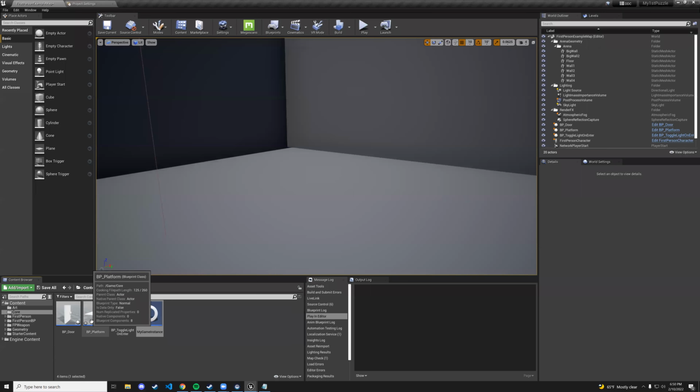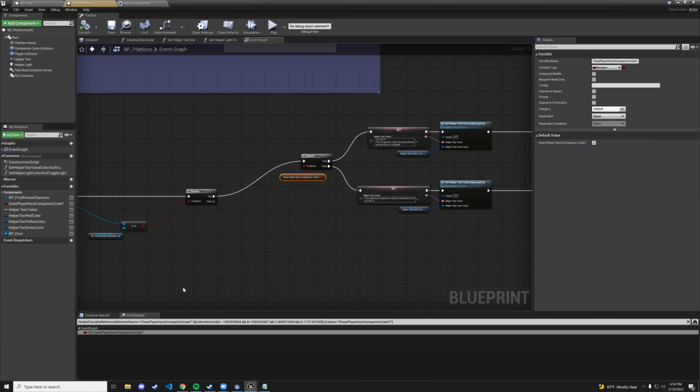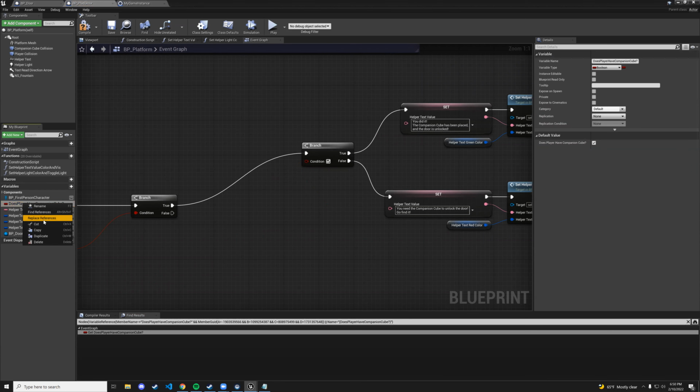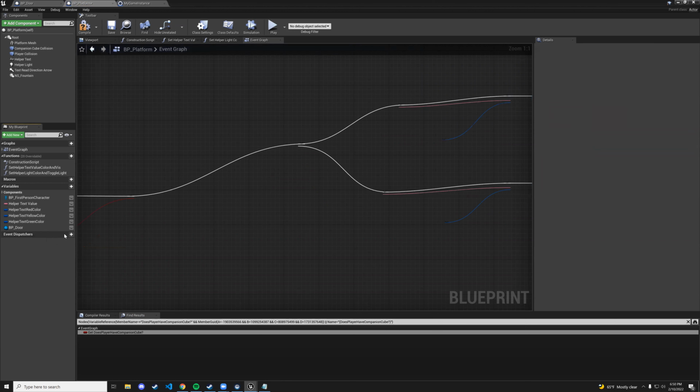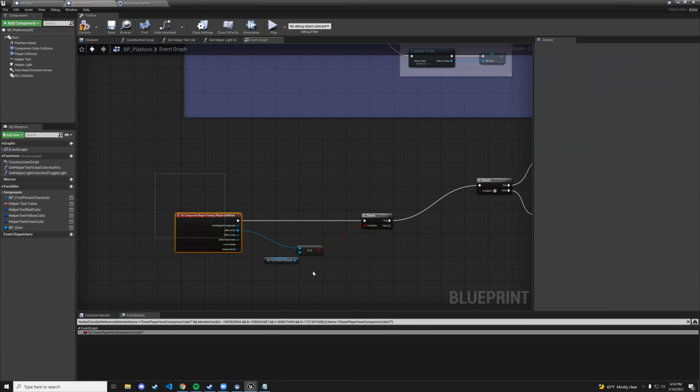Now we can go into platform and we can get rid of, let's see, find references. Where do we have this at? Ah, right here. So we can get rid of this guy. I'm going to get rid of that, and I am also going to get rid of this one. And that is going to be right here, our player collision.